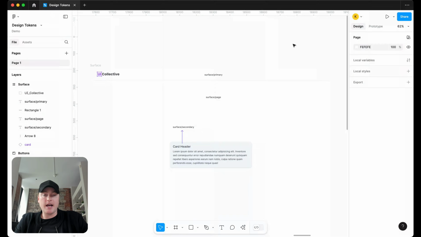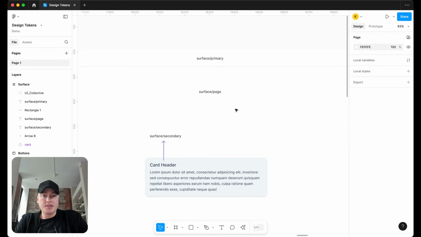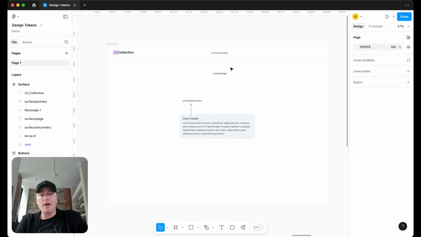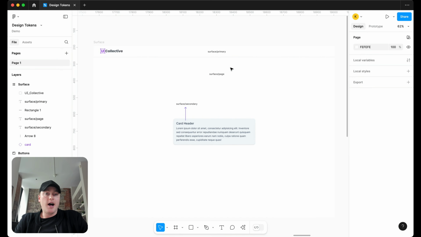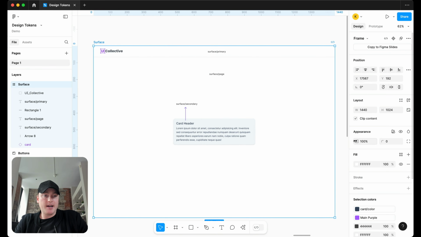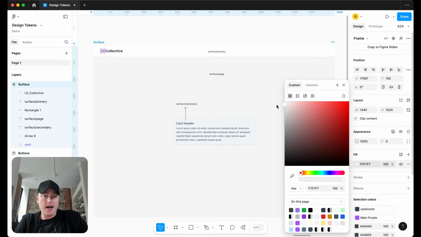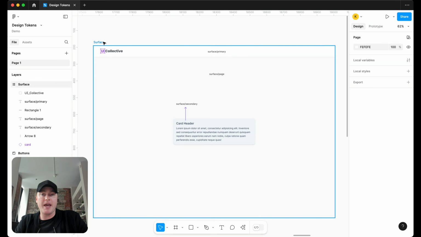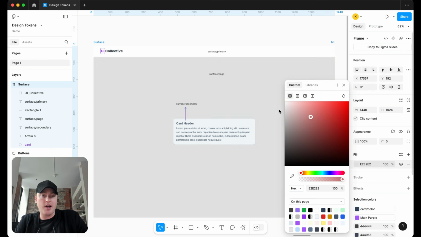Okay, so let's now look at some common surface design tokens, starting off with your surface page. So your surface page is, you guessed it, the color of all your pages. This is one that designers tend to overlook, but I think it's super underrated because let's say all your pages should have a slight shade of gray as a background. What's going to end up happening if you don't have a surface page design token is designers are just going to eyeball it.